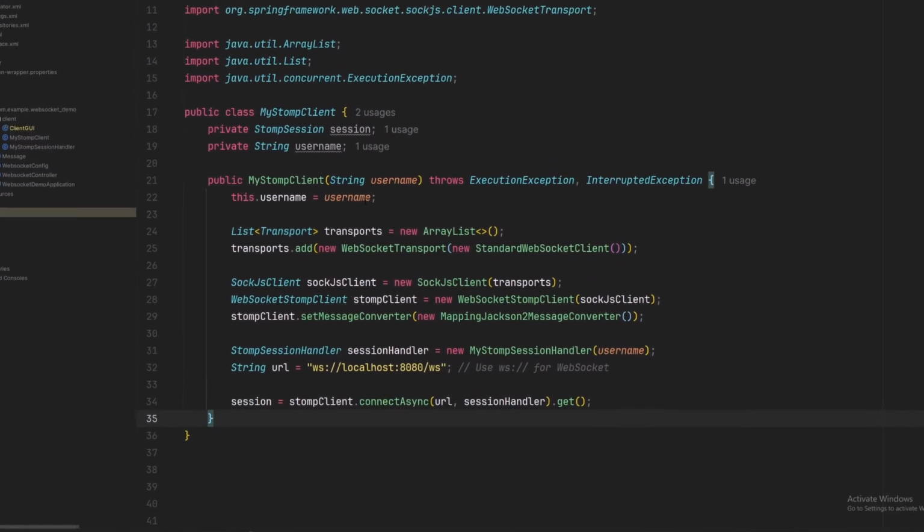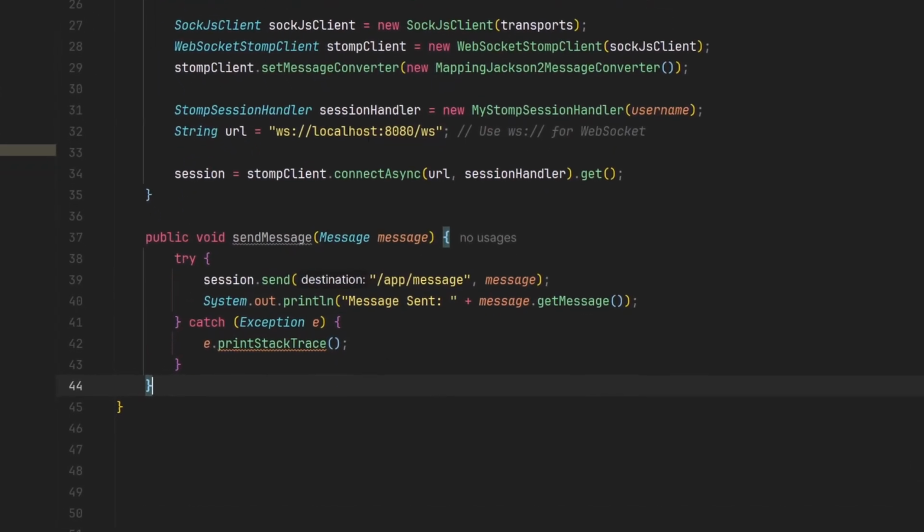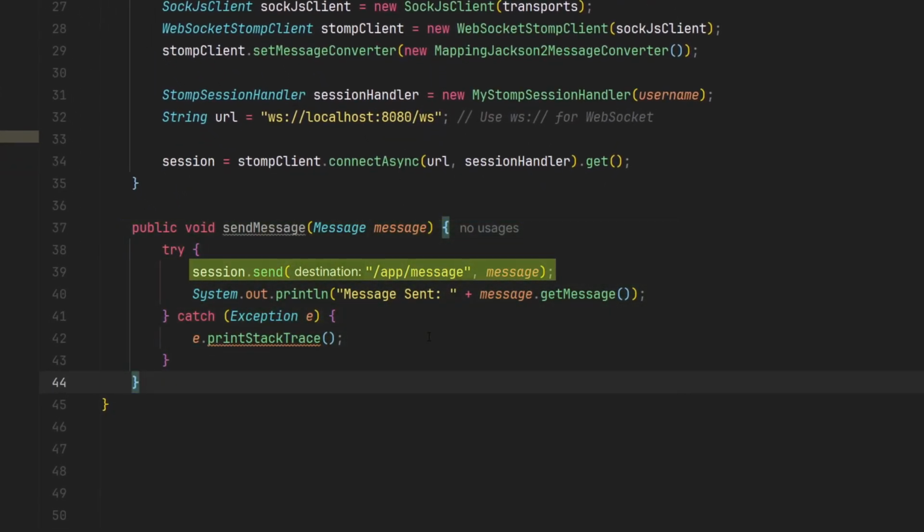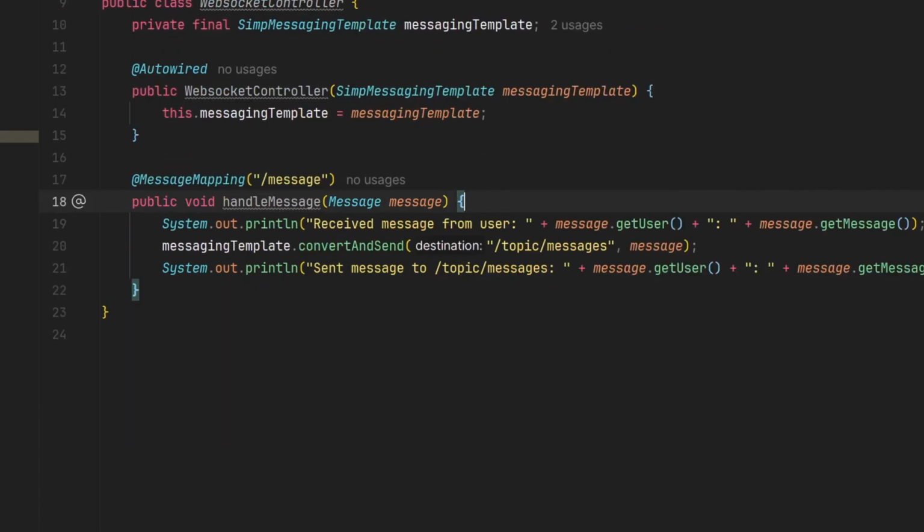To do that, we're going to create this sendMessage method where we use our Stomp session object and call the send method, which takes two parameters. First, the destination where we're going to send our messages, and this route here is /app/message. If you don't remember, you can go back to our controller class.